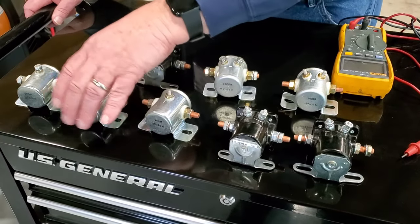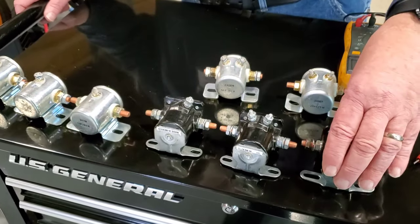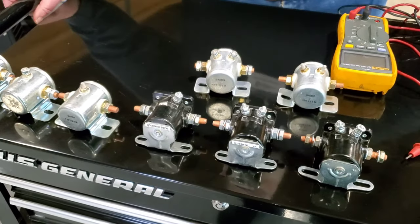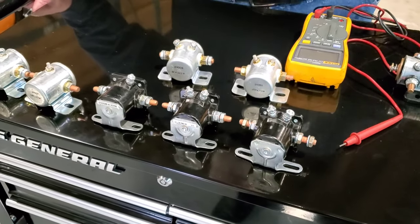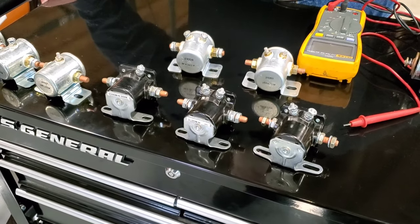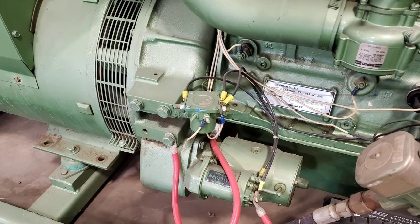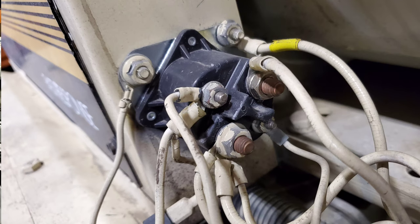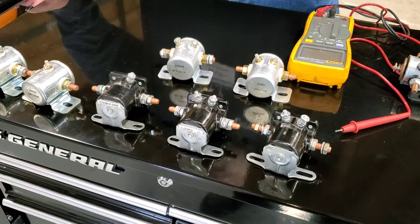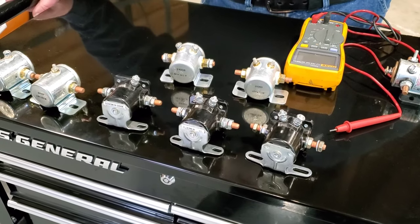One of the main problems that I've run across in the field has been with these type of solenoids or starter relays. Anybody that's worked on cars from the 70s or 80s or even the 60s will say, hey, that's a Ford solenoid. And Onan used these. There's some still photos here that will be added showing this in an older generator. Kohler used these extensively through the 70s, 80s, right up into the 1990s. They're not a bad device. They were meant for intermittent duty. They're very inexpensive, and at the time these units were built, they were very ubiquitous through the parts industry.